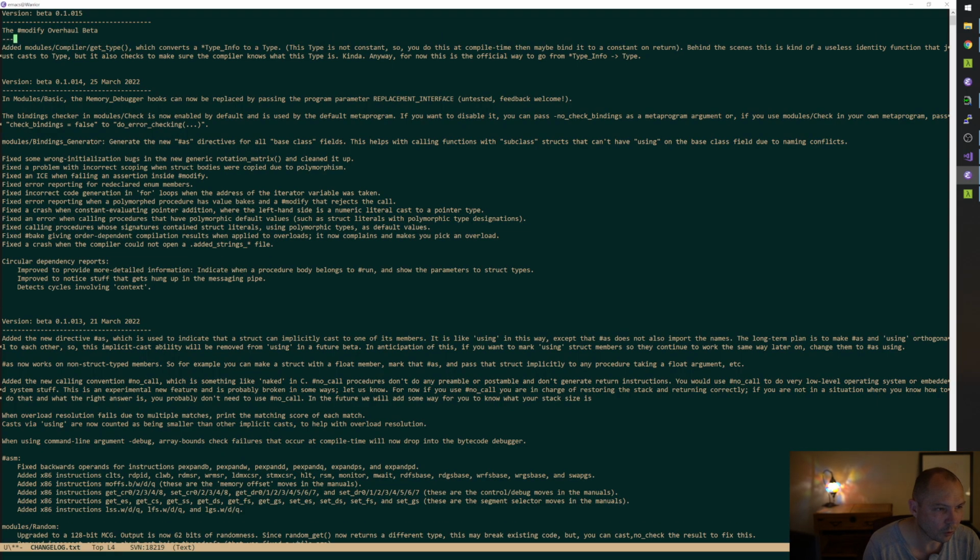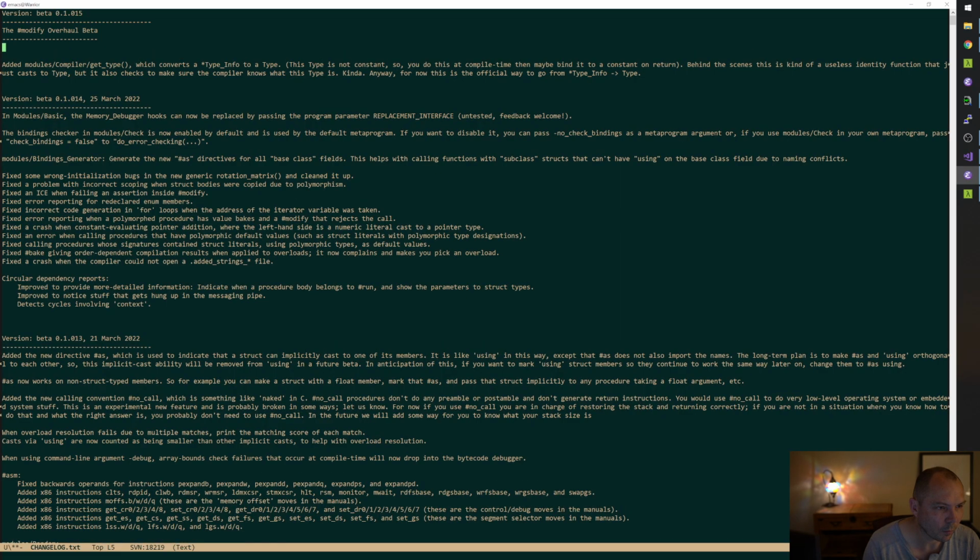This is the Modify Overhaul beta. It now gives you the polymorph variables as their actual value, not a weird type info translation of type values.